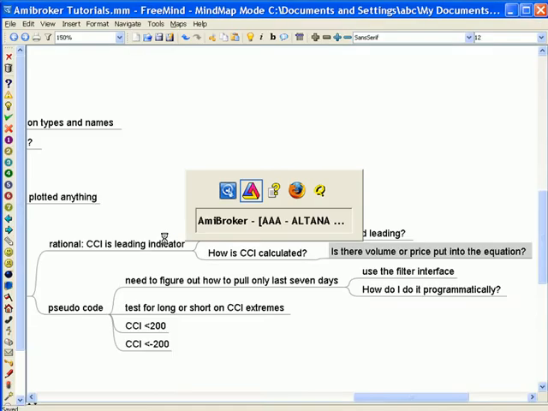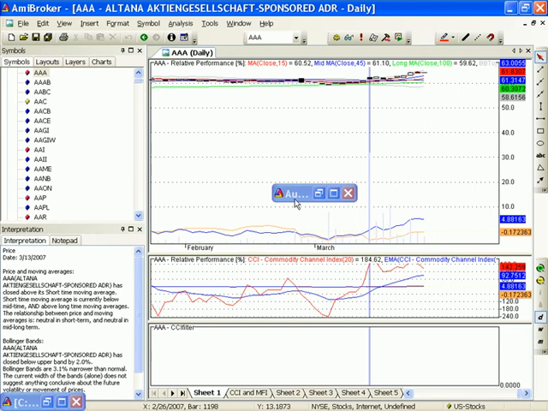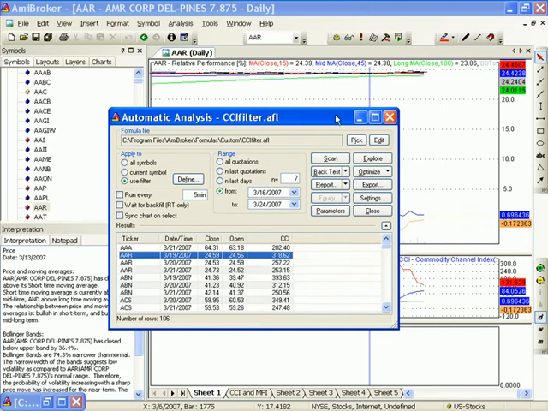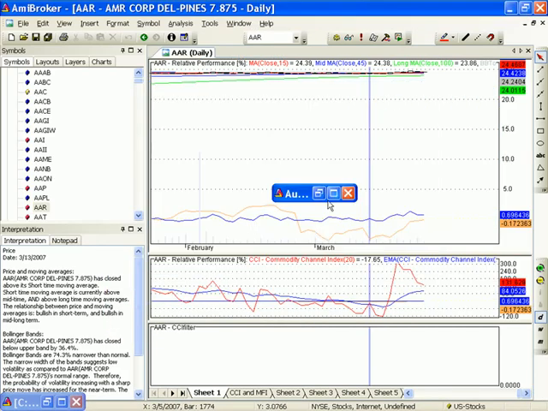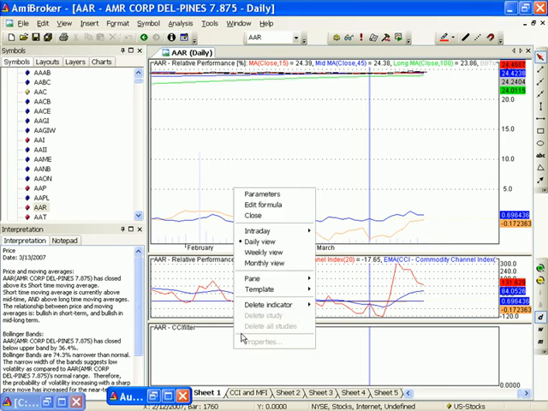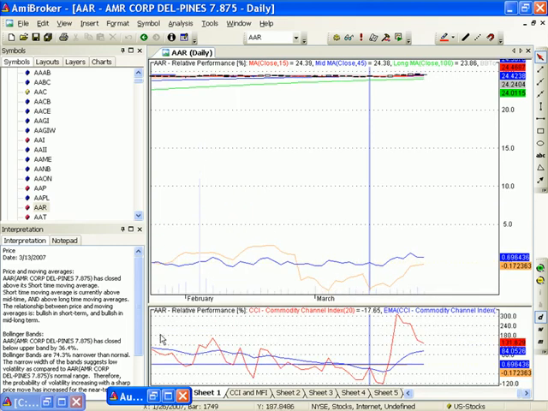Okay, so let's go take a look at, and that's something I don't like either. When I Alt-Tab, I want all of the windows from Amibroker to show me what they're doing. Let's go to AAR. Now I have to minimize this again. Move this out of the way. Minimize. Put it down here. See, that would be something that would be really nice if I could dock these filters into these panes, so I could dock the filtering into something where I don't have to keep moving it.